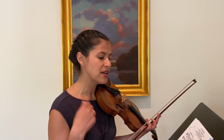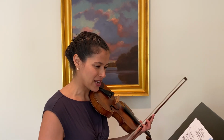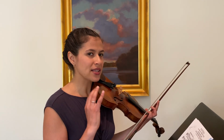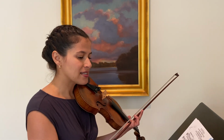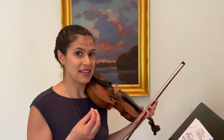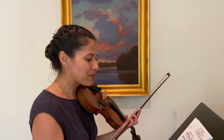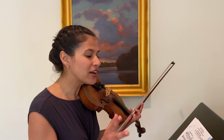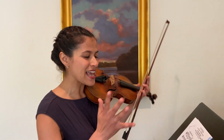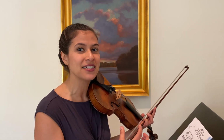Okay, so we've covered intonation, shifting, string crossings. Obviously, there's so much to work on in this little section, but especially now that we're doing this in this virtual format, get used to practicing this, both imagining, thinking about what the other sections are doing, and really listening to them. So we've got our play along with Tallis. See if you like just to turn it on and really imagine that you're in the second violin section. You're listening to your colleagues, you're breathing with your colleagues. You're understanding that there will be a certain amount of flexibility from the conductor and from the people around you. And just practice getting in that sort of zone, being flexible, seeing if you can take a little bit of rubato and then catch up so that you're still functioning together as one section.